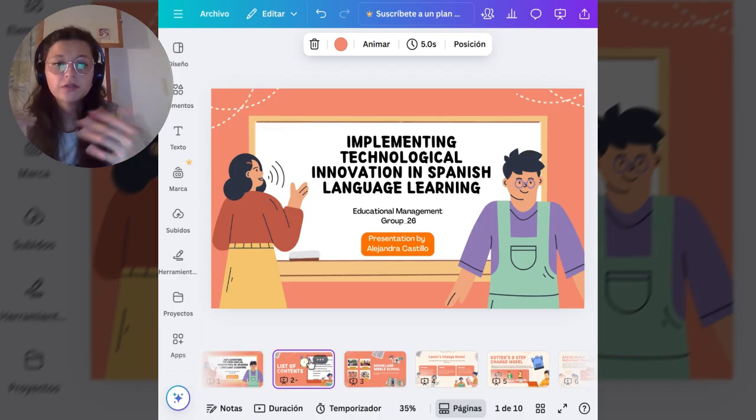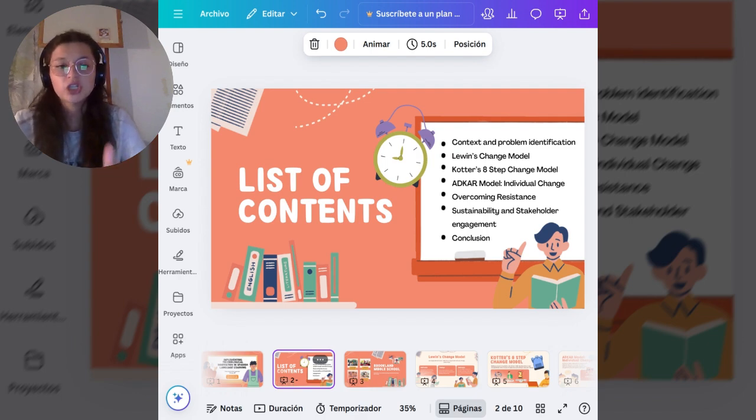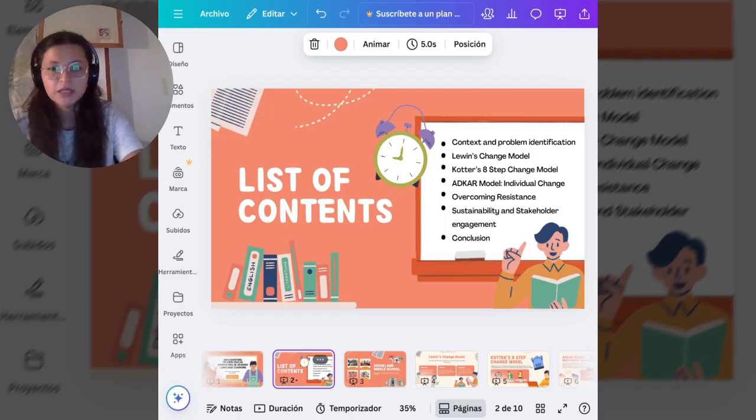The outline of this proposal is: the context and problem identification, Lewin's change model, Kotter's eight-step change model, the ADKAR model, individual change, overcoming resistance, sustainability and stakeholder engagement, and after that, the conclusion.